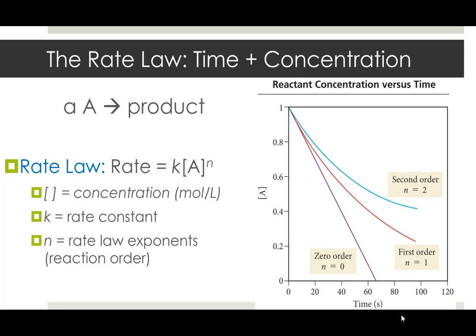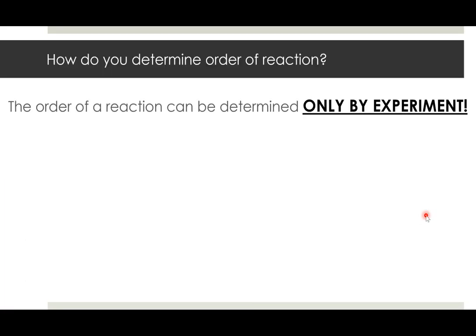So just a quick review. Here's our three orders. And one of the things that we discussed is that a zero order is independent of concentration. So it doesn't matter how much we have. This is going to proceed at the same speed or rate. First order depends on it, and it depends on it in a directly proportional relationship. So first order reaction is directly proportional to the concentration, rate and concentration. And second order is proportional to the square of the concentration. So this is going to slow down much faster. Okay.